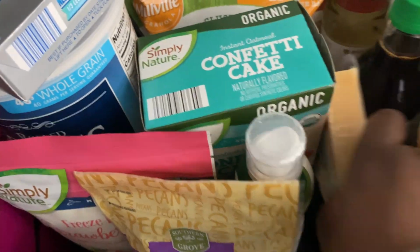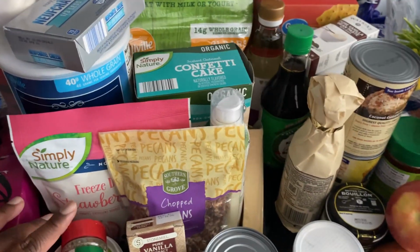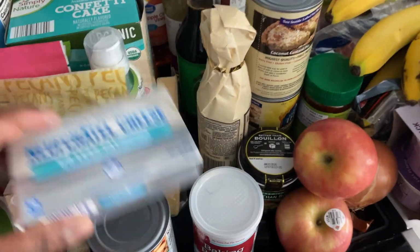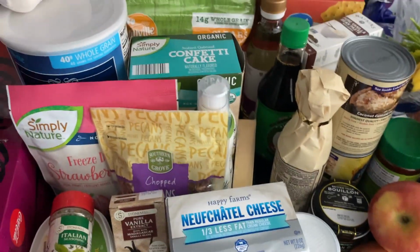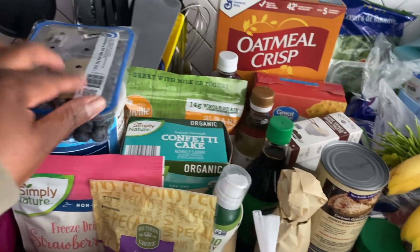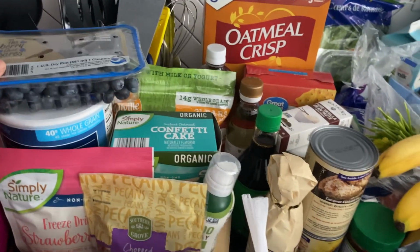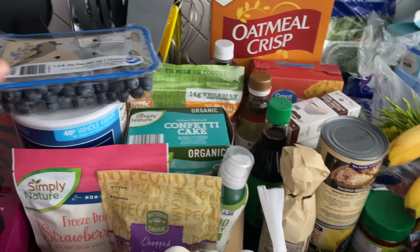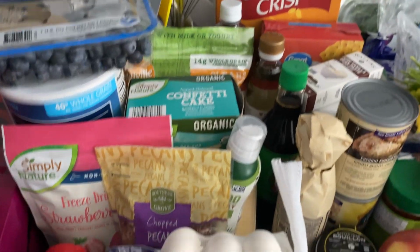I feel like there was one more thing. Am I off base? And one thing I want to say about Aldi, the reason that I got most of this stuff at Aldi was because I put the stuff on my list for Walmart, and when I was inside Aldi, I just looked at the price that was on the shelf, and then I looked at my Walmart app. If it was cheaper at Aldi, I just removed it from my Walmart app. And I use my Walmart app shopping cart as like my shopping list when I go in the store.